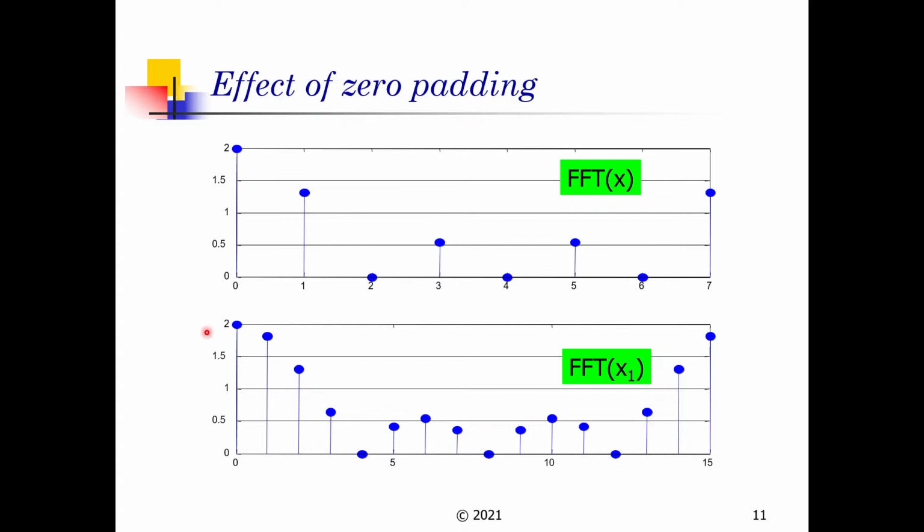So zero padding technically gives you a better visual representation of what the frequency components are going to look like if you had it in continuous frequency. So zero padding, even though you do get some unwanted frequency components, increases your frequency resolution by giving you a nicer, more accurate reconstruction in the frequency domain.